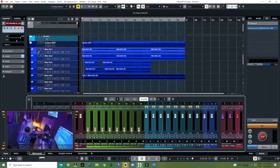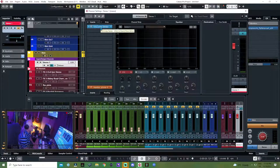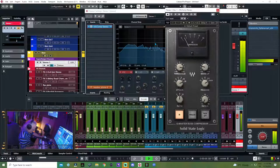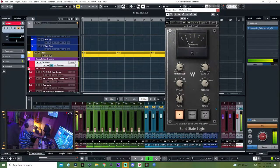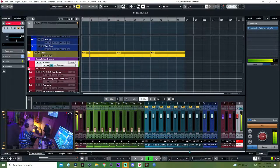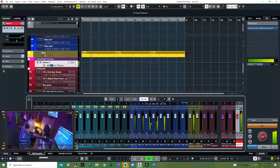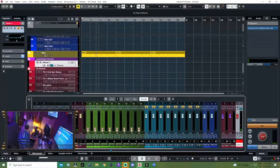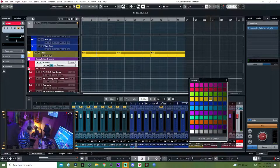Right, so let me just turn that off there. So I've got that going to there. And see how hard I'm hitting this compressor. I might have to turn it down a little bit. Right, did I put? I'm just hearing something then.